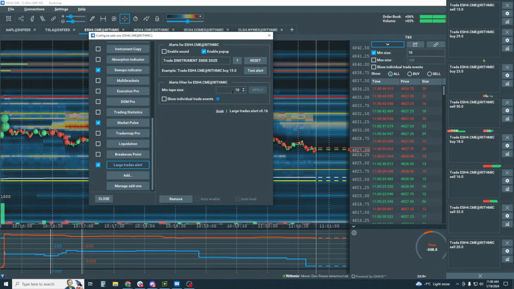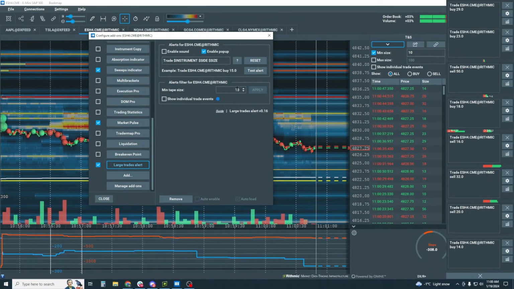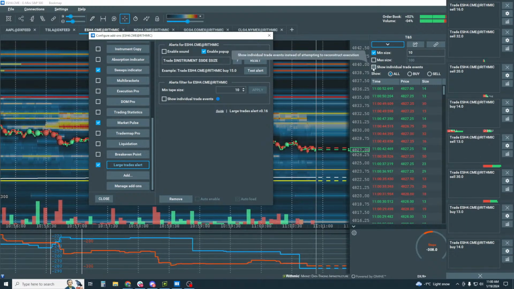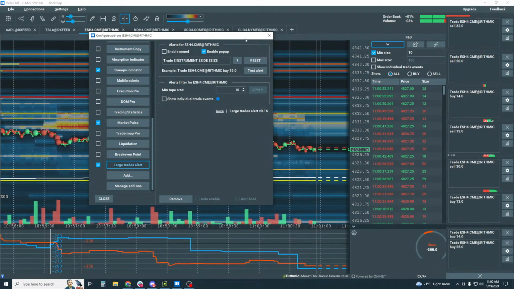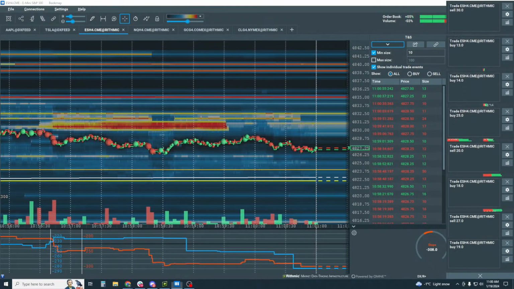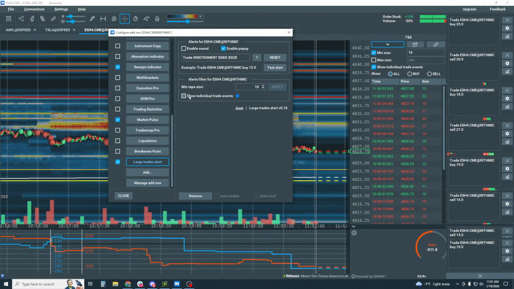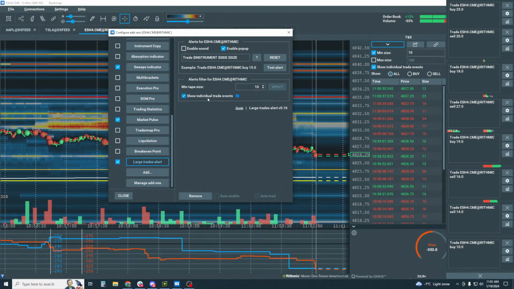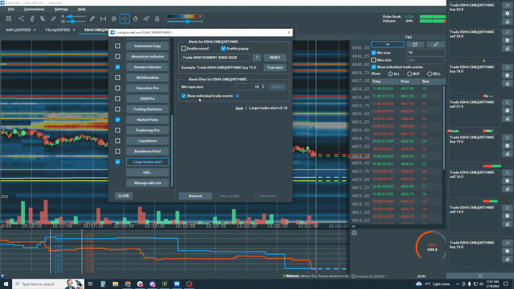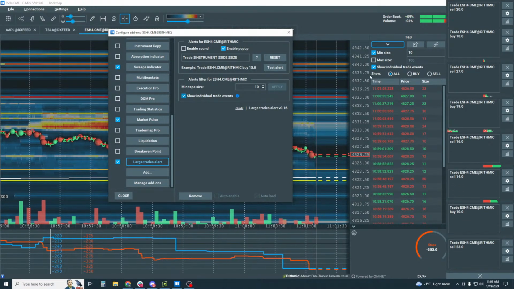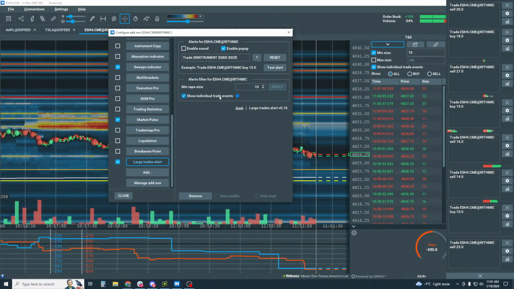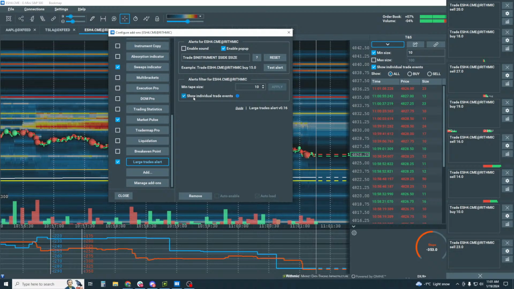So anyway, now, if you want to filter that and you want to get a trade alert for what we showed earlier, let's suppose we want to now look at the individual trades on the other side transacting. Okay, this would be the same setting here. And this is a new feature in Bookmap to get that trade alert. All right, so that's how that works. Let me know if you have any questions on it. It's just an alert, and that's all it is.